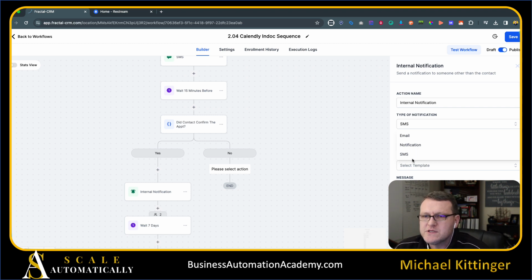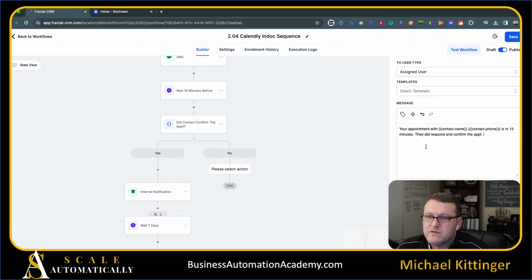Usually I don't set up SMS notifications, but in this case, we're 15 minutes out from an appointment, and most people, like myself, don't check our emails 24/7. We have specific blocks on our calendar where we check and update emails, and so that may not be there. They may or may not have the app notifications turned on, so that's why I'm doing an SMS. And so we're just going to paste this here.